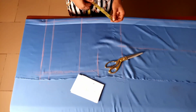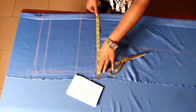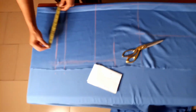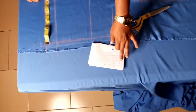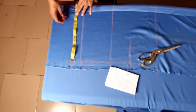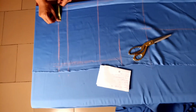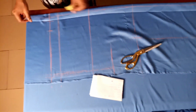Then on that note, I'm going to insert, already here it's 15, which is the flap. We're going to take the 15. Now I'm going to insert other measurements. First, I'm going to mark out the waistline starting from here. Our waist is 39 divided by 4, we have 9.5 quarter. I'll put 2 inches on the waistline, for the side pocket.